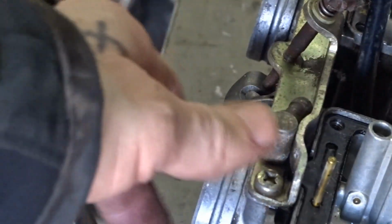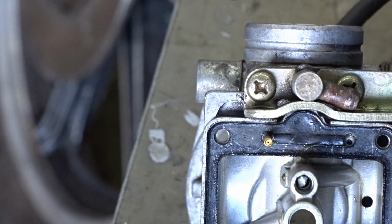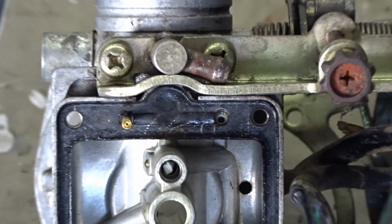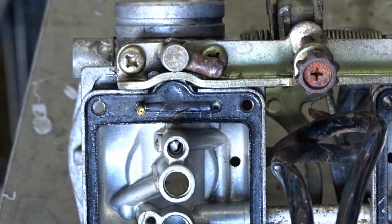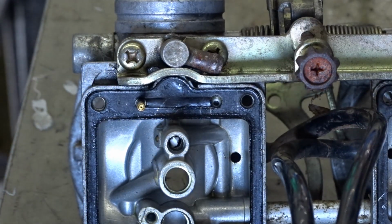Just noticed something very unusual in this carb here. Let's see if you can see it as well. Can you see it in there? Looks like a bit of polystyrene or something right inside where the pilot jet went. Go on. Yeah, you can't see it. Let's try and focus. I point to it. Where the pilot jet was, on this side, you can see something inside there. Can you see it? It's like a bit of polystyrene or something.